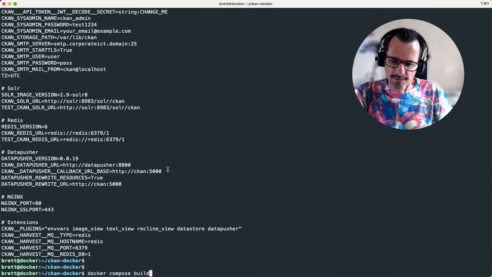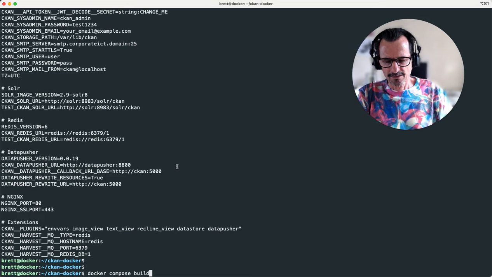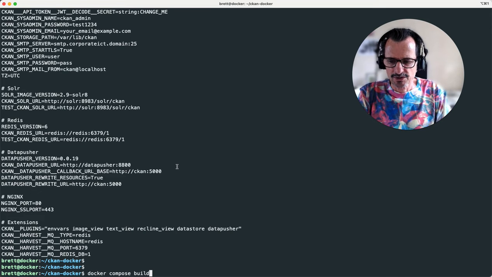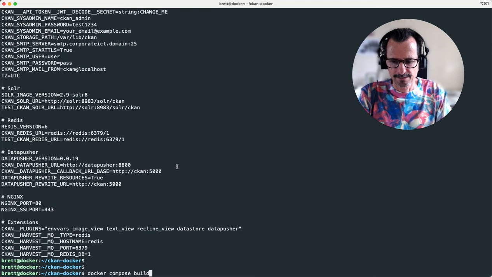Now the compose part is just a plugin to Docker, whereas before it was a kind of different executable that you would run. So Docker compose now is sort of built into all the Docker runtime stuff, and so all the instructions now that we will have will be Docker space compose rather than Docker dash compose.